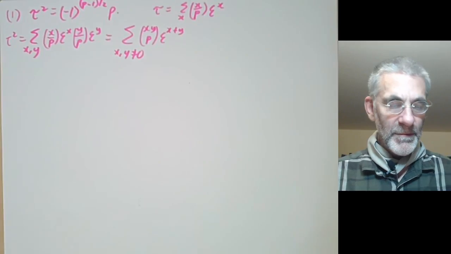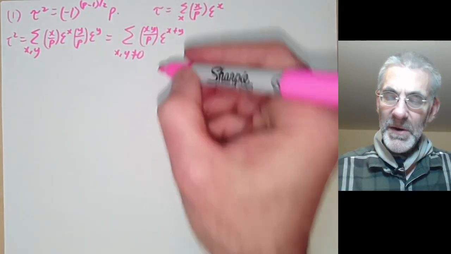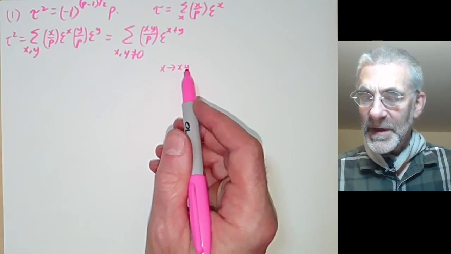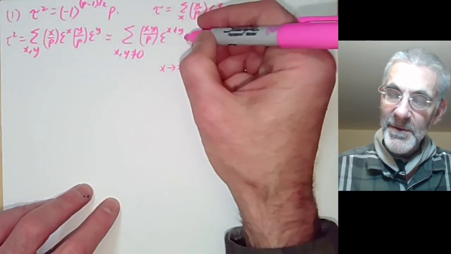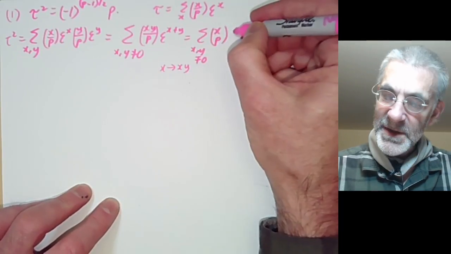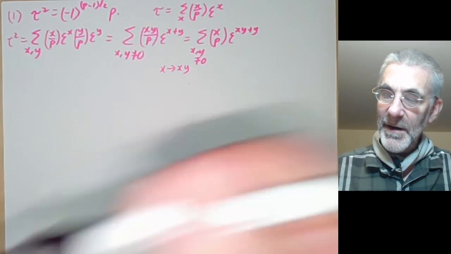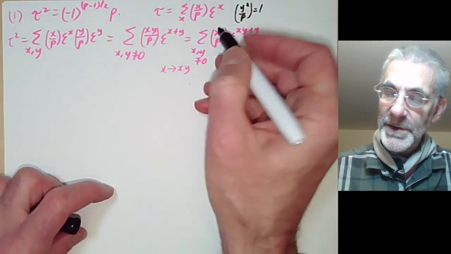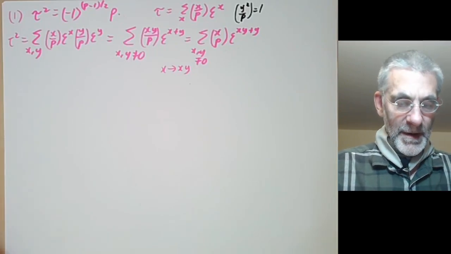And now we want to simplify this Legendre symbol, because (x/p) times (y/p) is a bit difficult to think about. So what we do is we make the following change of variable. We change x to x times y. And we can do this because y is non-zero, so this map has an inverse and is an acceptable change of variable. And now this sum becomes the sum over x, y not equal to zero of (x/p) times epsilon to the xy plus y. And it looks a bit at first sight as if I've made a mistake, because shouldn't there be a y squared in here? That should really be xy squared. Well, no, because you notice that (y squared/p) is equal to 1. So we can drop the factor of y squared from there. And now what we want to do is sum over y.